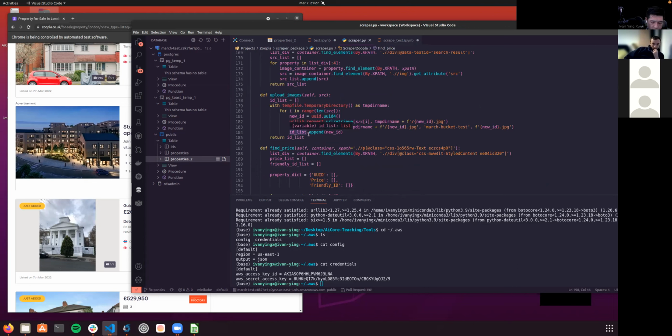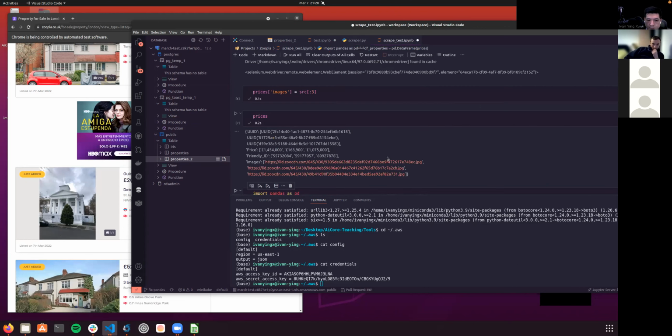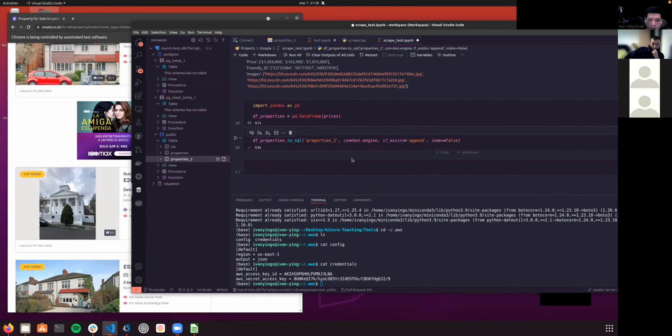Sorry, not to avoid, to ignore those properties that were already scraped. But you can implement that here as well. Just put them into a single method, and you will be fine. Cool. So now that should do it.